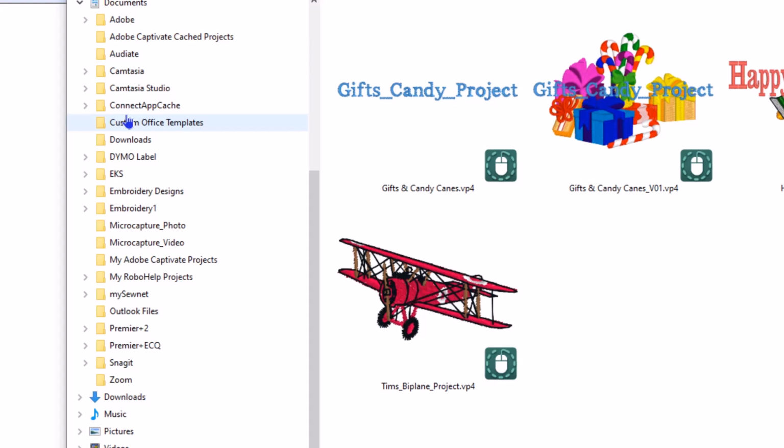I'm looking to find the My Sonnet documents. And when they got installed, this is where it's installed. Just like when I installed my Premiere Plus 2 software, it said I'm going to put some files into a folder that I'm going to name Premiere Plus 2. So I want to go back here to My Sonnet and click on this greater than sign.